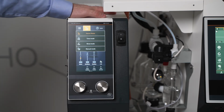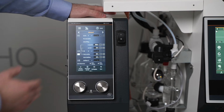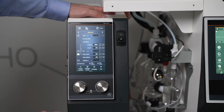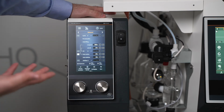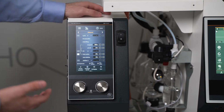So I'm going to show you a quick run through of the sensor mode. I have that selected, and if we were to look at our parameters, we can adjust things such as how long or how many cycles are run, or we can have that be infinite. How long before the residue is removed, how long each fill lasts, things of those sorts.